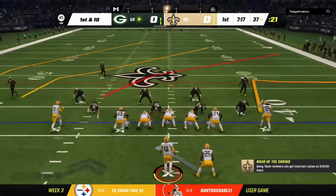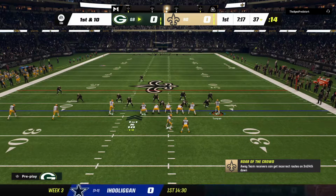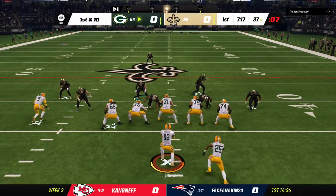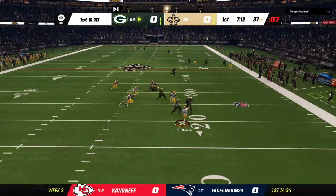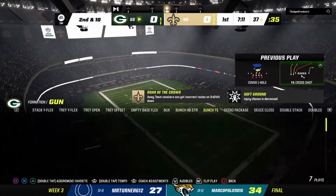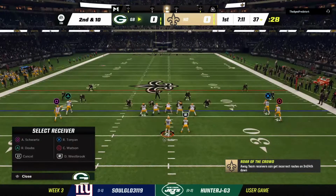Line of scrimmage, the 37 on 1st and 10. And they'll send the tight end in motion here. Rodgers now on 1st down. Wisely will throw that one away. Well, sometimes the defense just beats you. Great coverage from the secondary. All of them in the proper position. So instead of trying to throw into tight coverage, he found a way to throw it away and come back and try again the next down.